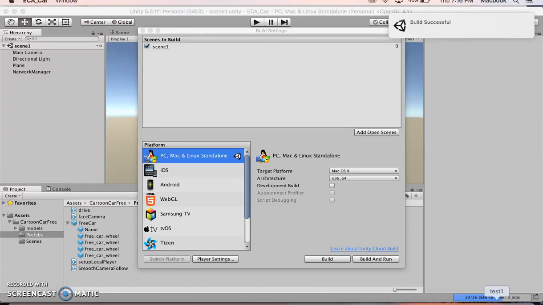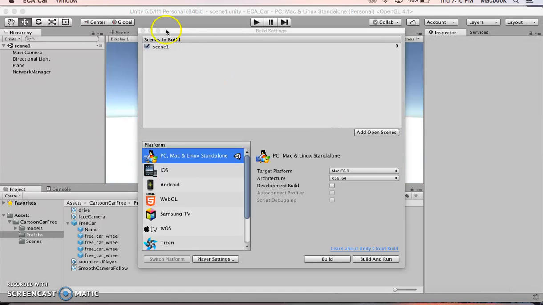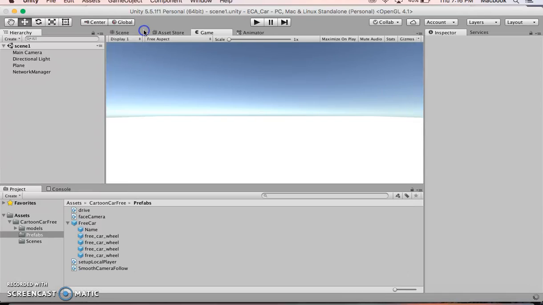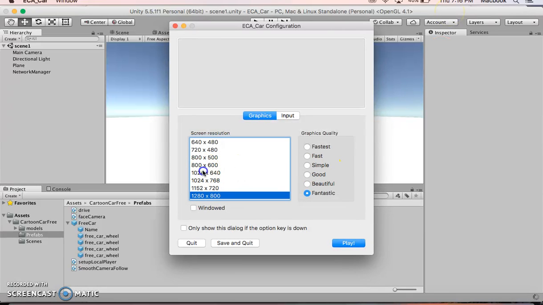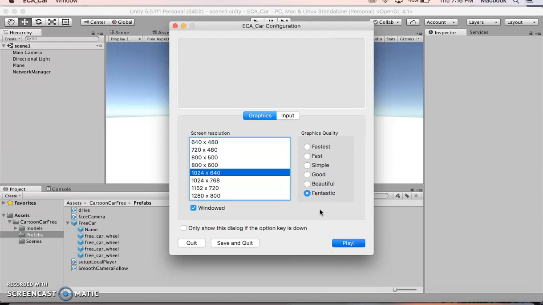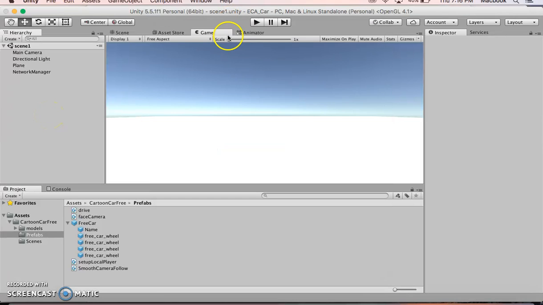So that's lovely. So you click on it. I'll just close this window down. And this should be, right, I'll just choose a slightly smaller window, tick windowed, click play. Whilst that's just opening up. Okay.